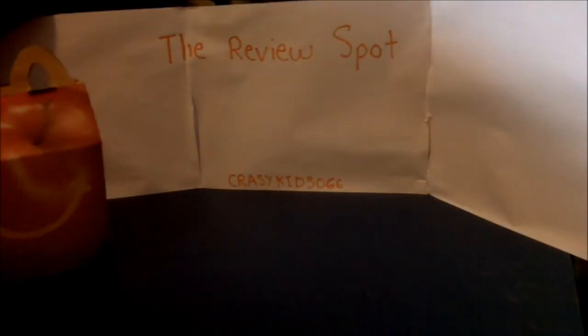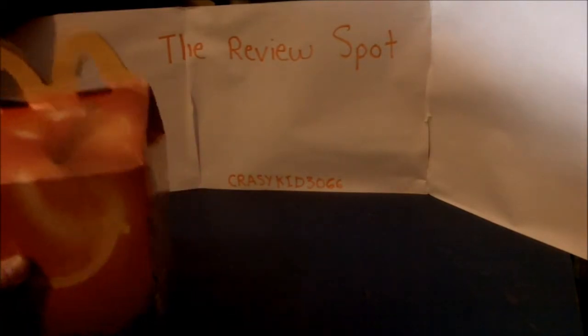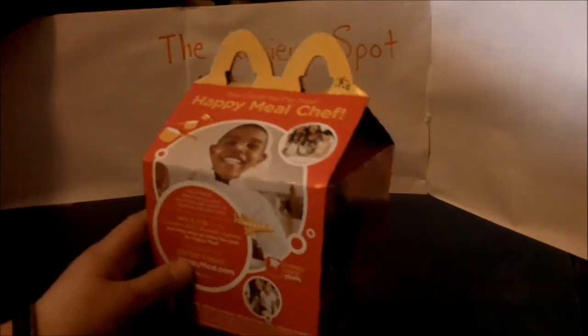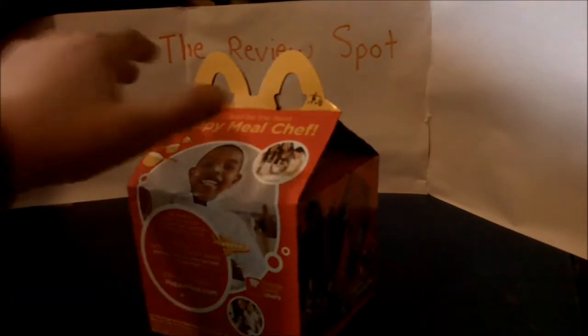Today I'm going to be reviewing a new Transformers Prime toy just out a couple of days ago. I don't usually get McDonald's, and usually they don't put it in the box, so I kind of got lucky. Last time I got McDonald's is maybe 2 or 3 months ago. So let's go open this up.